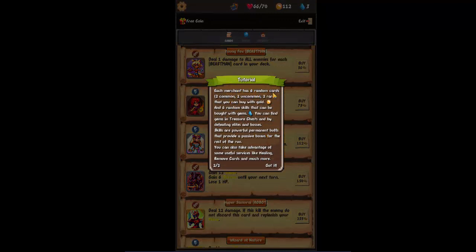Let's see. Each merchant has 6 random cards, 2 common, 2 uncommon, 2 rares. Okay, so I got that wrong. That you can buy with gold. And 6 random skills that can be bought with gems. You can find gems in treasure chests and by defeating elites and bosses, or skipping cards. Skills are powerful permanent buffs that provide a passive bonus for the rest of the run. You can also take advantage of some useful skills like healing, remove cards, and much more.